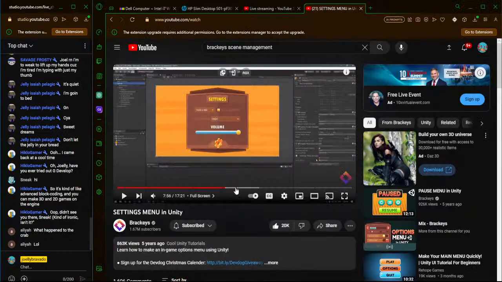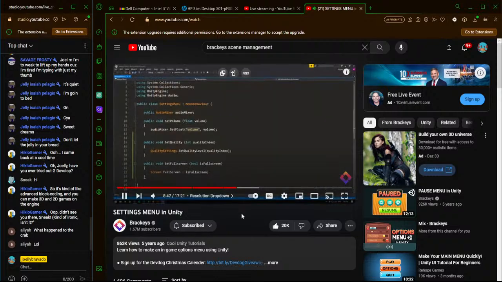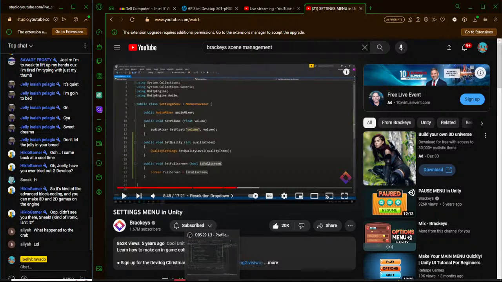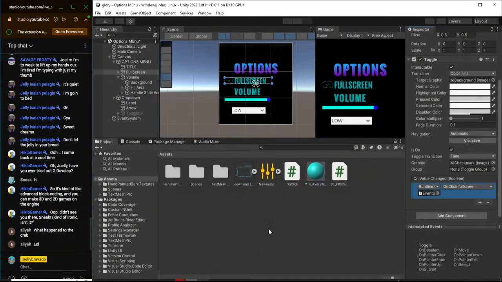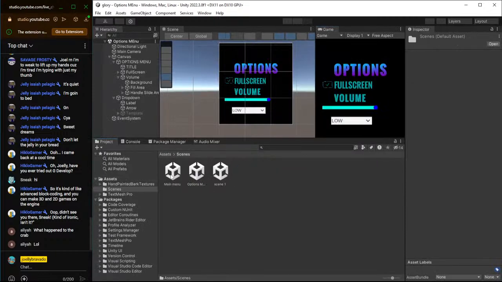Okay, we can skip that now. Automatically set the value of our is full screen variable. And the rest of that, I don't think we need. I'm just gonna keep it like windowed. So, this is cool. Let's save that and go back into the main menu.